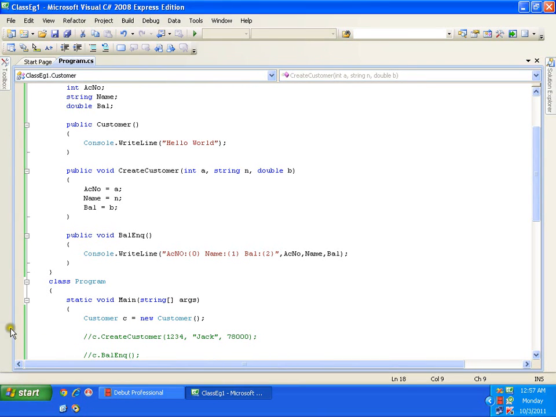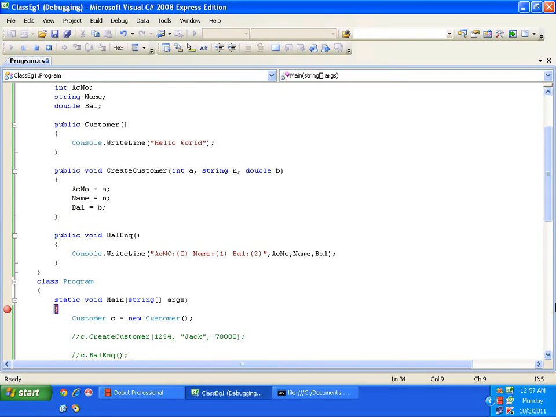Now let me put a breakpoint here. My program execution starts from main, right? Put a breakpoint. I'll just press F5, F11. So what is that I'm doing here? I'm trying to create the object. Now whenever I'm trying to create the object, this special method is invoked automatically. See that?